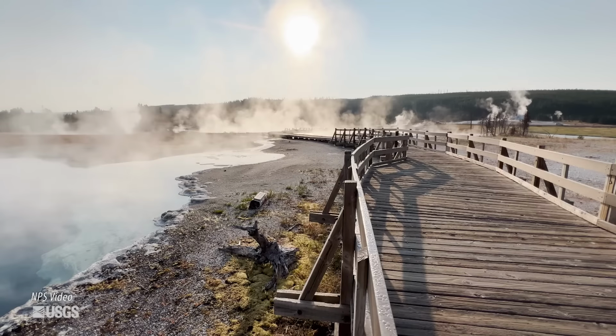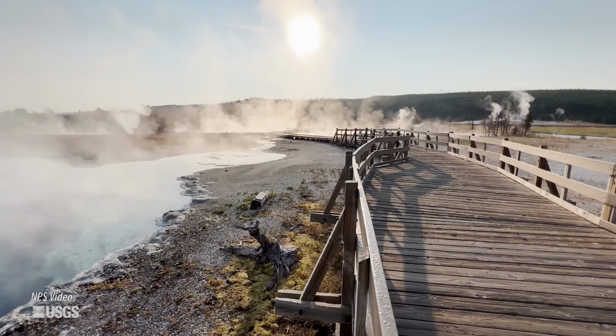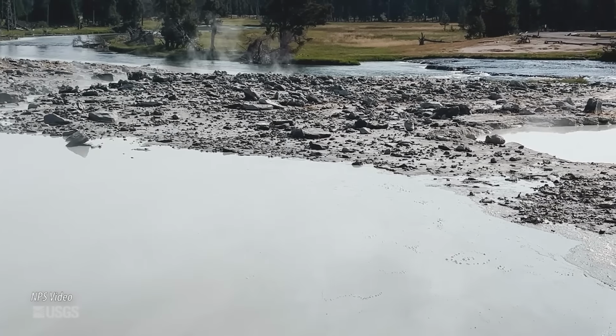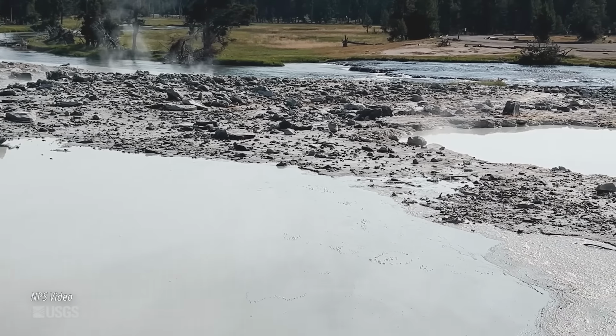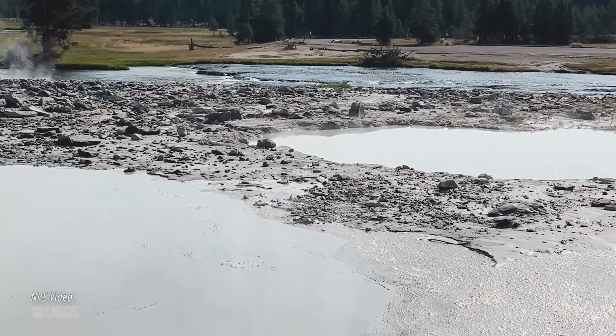Now, since that time, in the afternoon, right after the explosion, there were some 8-foot-high hot water eruptions from Black Diamond Pool, but by this morning, the pool was relatively calm, and both Black Diamond and Opal had risen to a level that they were overflowing and sending murky water into the Firehole River. Now, despite how spectacular, dramatic, and hazardous these events were, it was a relatively small event in Yellowstone.